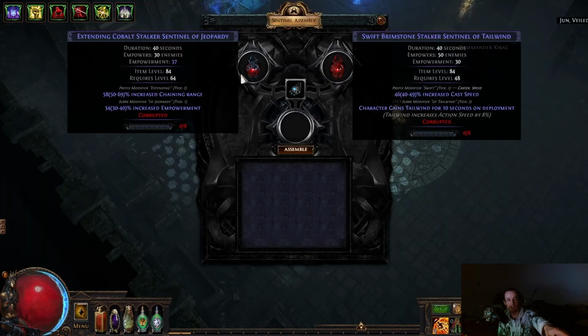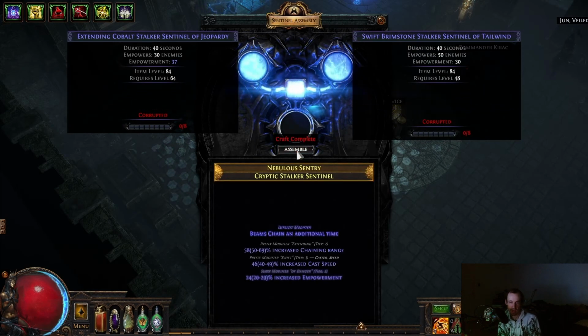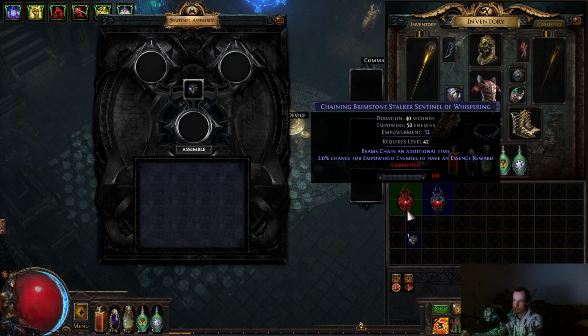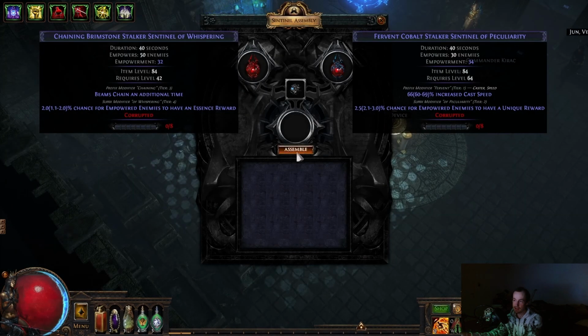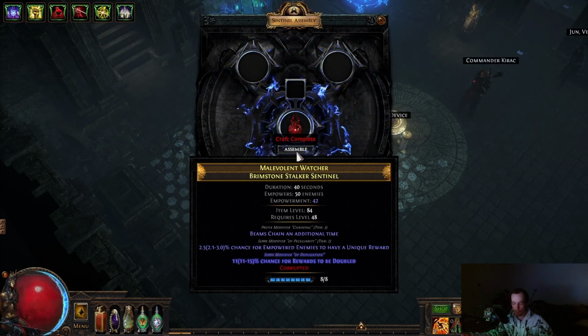This is crazy. Character gains tailwind for 10 seconds on deployment is really cool. On deployment sounds like it doesn't even have to actually shoot the enemies. It just gives you move speed. Like, what? Or action speed. And then I'm wondering if some will actually buff minions and stuff. We don't know everything yet. We haven't seen all the Sentinel mods. We don't know all the base Sentinel stuff, so we can't plan any Sentinel. But we know that the end game, like how of the blueprints or the Blight maps or the Simulacrum or whatever, this one's end game is power core combining Sentinels.